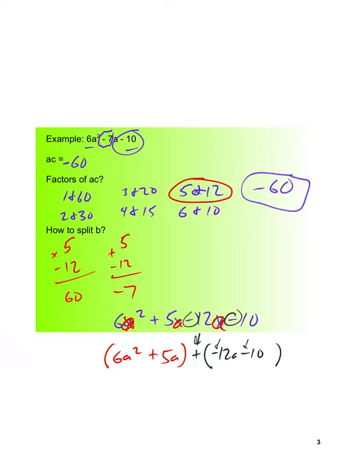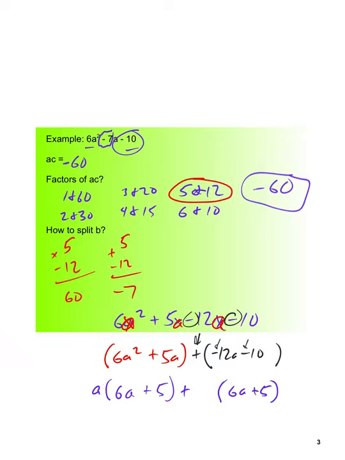So now I'm going to factor out the term that comes out of each, and what comes out of the first term here would be just an a. So that leaves 6a plus 5. Again, if we distributed that a back in, we'd have 6a squared plus 5a, which is exactly what we want. Now again, we have this plus. Now keep in mind, we want this parenthesis to also be a 6a plus 5. And so can we pull that off here?